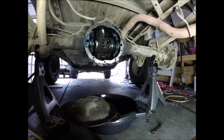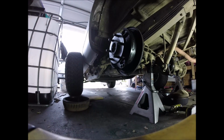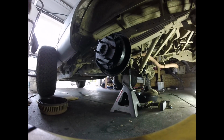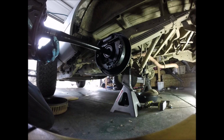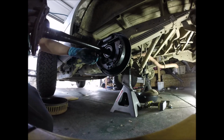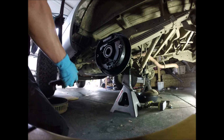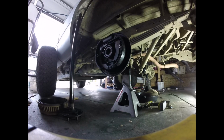Okay. So now with that out, let's come back over here. All we got to do now, if all goes right, is pull on this axle. I don't feel anything wrong with this bearing. I keep calling it a bearing, but this is an axle. So let's go ahead and pull it all the way out. And real fast, we're going to go ahead and pull this bearing out.